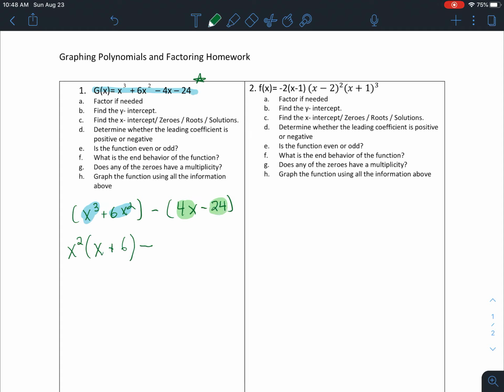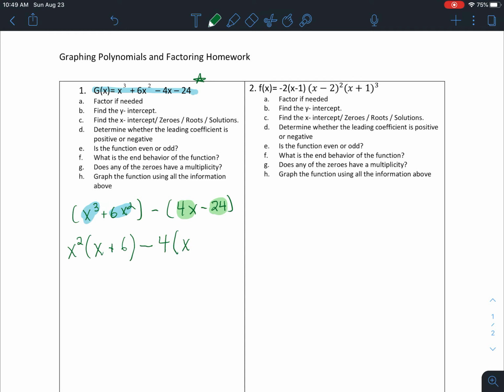We see that both of these terms do not have an x, so we will not be able to take out an x. So what is the biggest number I can divide both 4 and 24 by? I hope we see that is a 4. And remember, I said earlier that you want to keep the original equation in mind, because what we're really asking ourselves is -4 times what is going to give me -4x? And that's going to be an x. The way I set up these problems with keeping that minus sign there will always lead that first term to be positive. So that's just something to keep in mind.